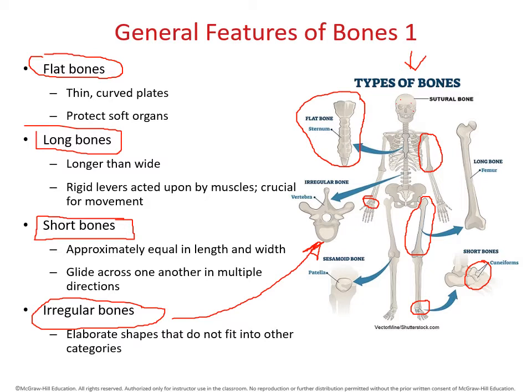I also just noticed that on the picture that I inserted, they mention a sesamoid bone. A sesamoid bone is a bone that develops due to stress being applied to that region. And your patella, your kneecap, is an example of a sesamoid bone. Babies are not born with kneecaps. They will only start developing when the baby starts to crawl, and as pressure is being applied on the legs as they are moving around, we see that that stress will induce the formation of the patella. Your little kneecap. So that's an example of a sesamoid bone, a bone that develops due to stress being applied in a particular region.